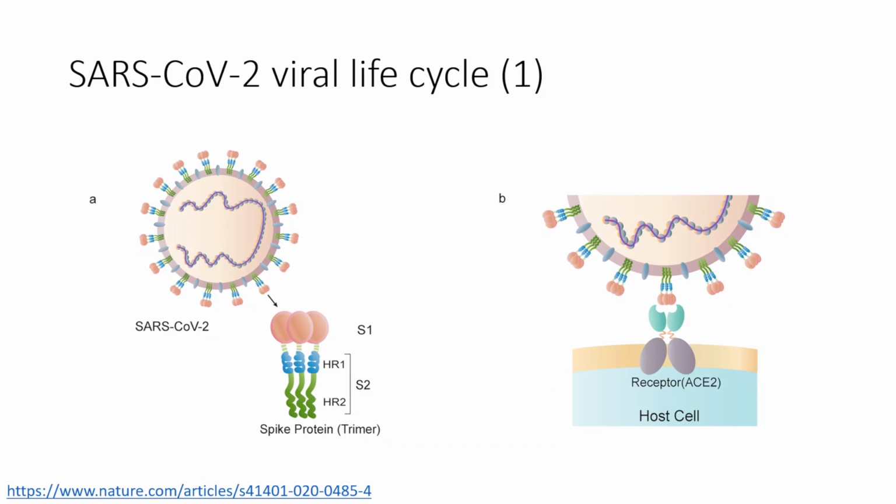So we have our SARS-CoV-2 virus with our spike proteins. This picture is nice because it really shows how it's a trimer with three pretty much identical pieces. And then there's the two regions, the S1 region and the S2 region. And this also really shows nicely how the S2 region is made of these helical areas, these helical regions, or HR, right? And then once the spike protein interacts with the receptor, this picture doesn't show that cleavage event, but it does show really nicely these little helices.